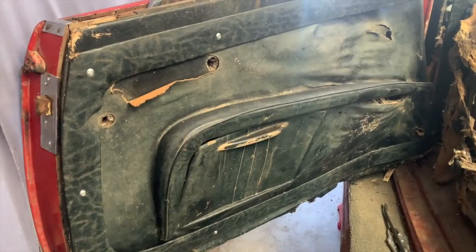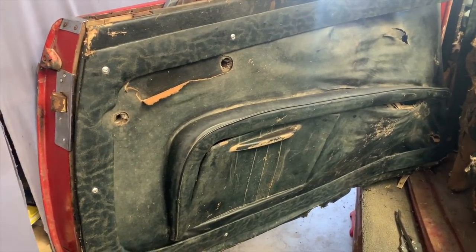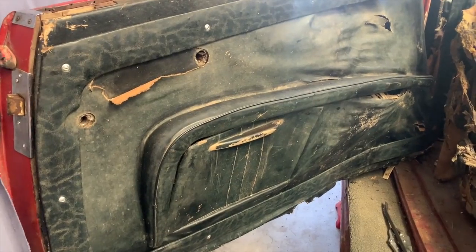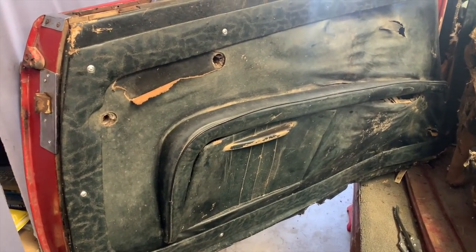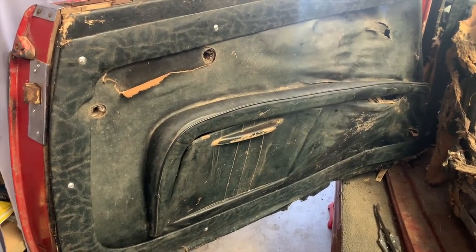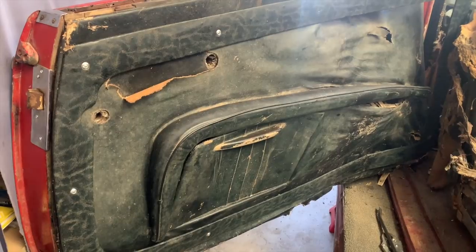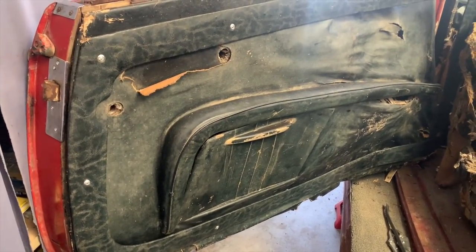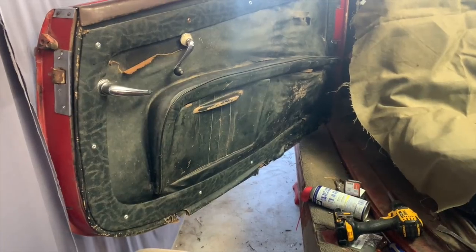Again, I just don't want anything to stand out as being, wow, look at that brand new part holding on this crusty old thing. I know it's a little silly, but it's kind of fashion over function. I want everything to look very cohesive, untouched, original, because I think that adds to the whole mystique of the car, especially when I bring it out and start showing it to folks.